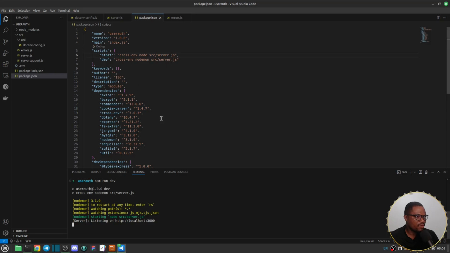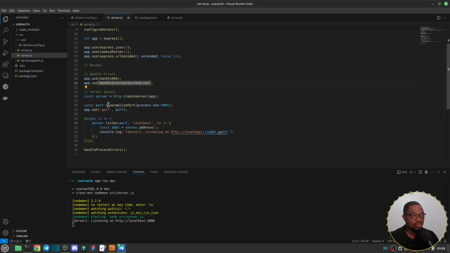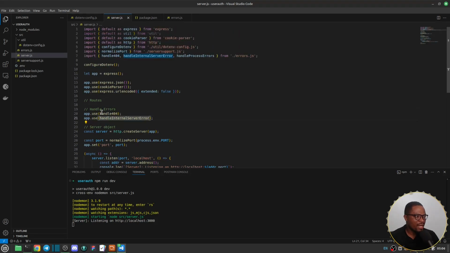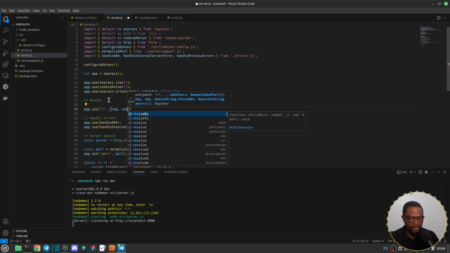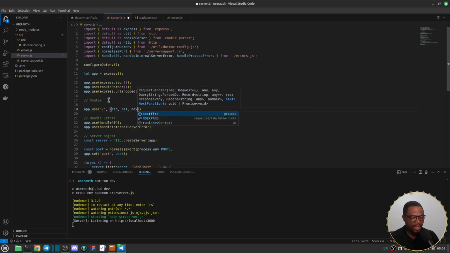So we have a server running, and in order to do just a quick test to ensure that we're able to get access to our server, let's come up here and say app.use, and then we'll give it a default route, and then we'll say next.